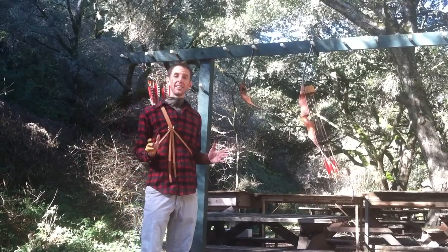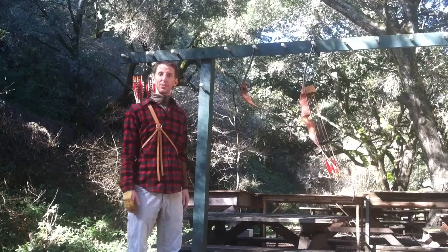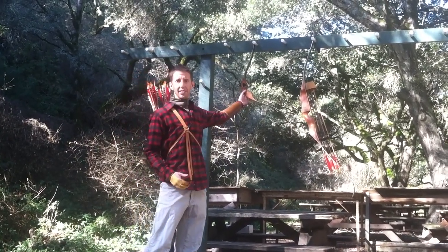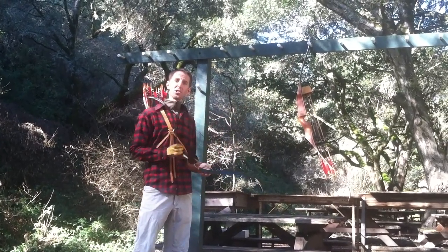I have a bow today that you probably haven't seen, and so I wanted to do a review and let you know what I thought of it. And that's this bow right here. This is a 43-inch recurve by Tenbrook Archery.